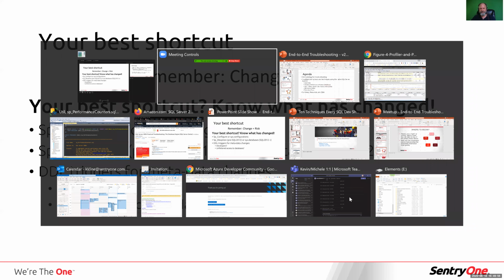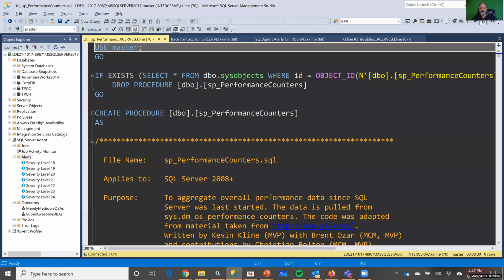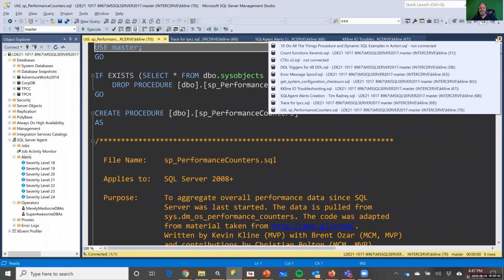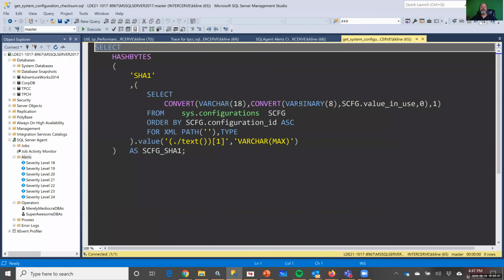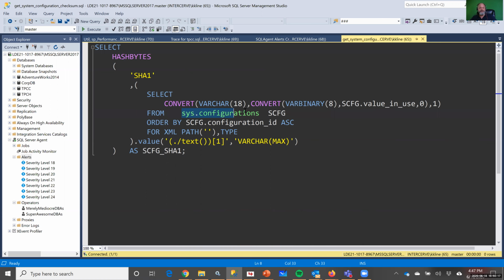Okay, so I'm going to pull up Management Studio. And so what I did back in the old days was I created a SQL query. And what this SQL query does is take a hash of all the option settings in the sys.configurations system table, right?